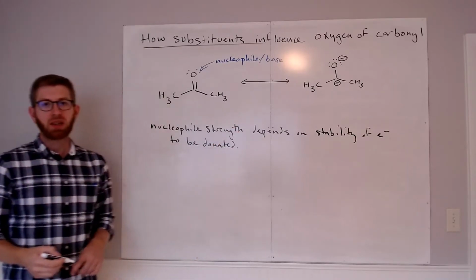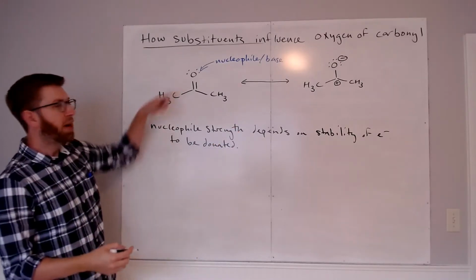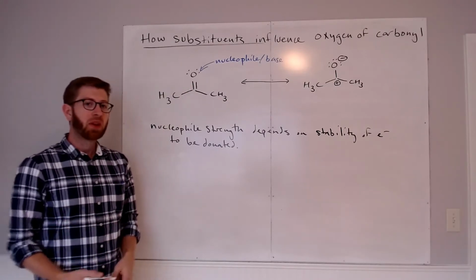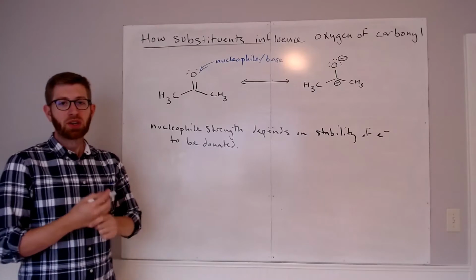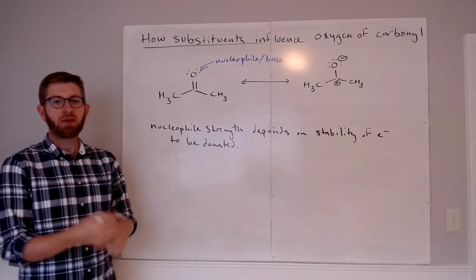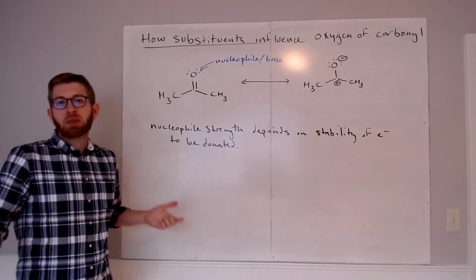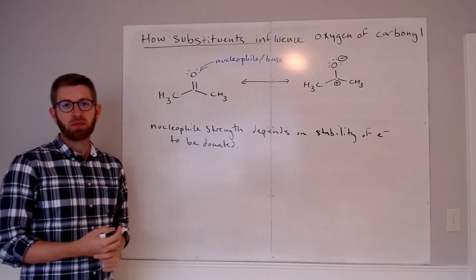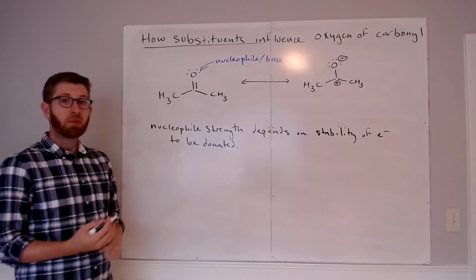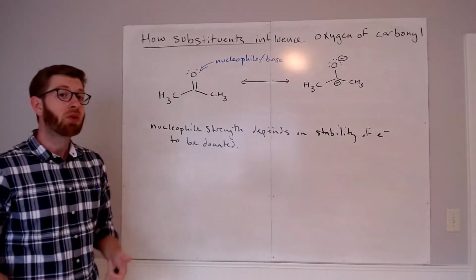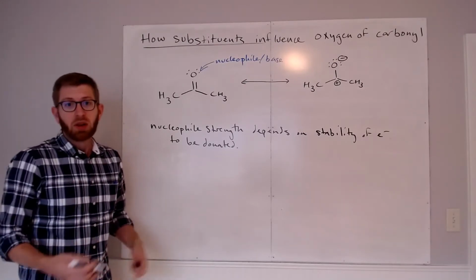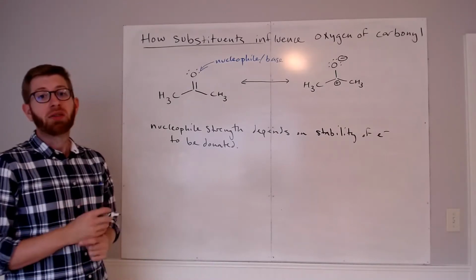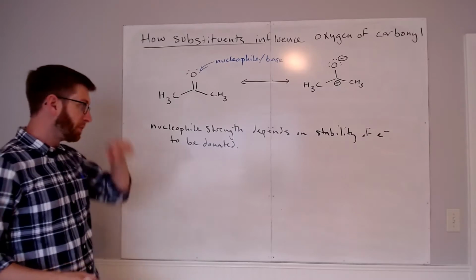So another way of saying that is that as the lone pair, let's say, on an oxygen, like in a ketone, becomes stable, there's less of a driving force to actually take those electrons and move them into a bond. If the electrons are stabilized where they are, we shouldn't expect to see big radical structural changes happening very quickly. Another way of saying that is that what makes something a good nucleophile, what makes it good at that role, is motivation to actually stabilize electrons by forming a bond rather than holding onto the electrons themselves.